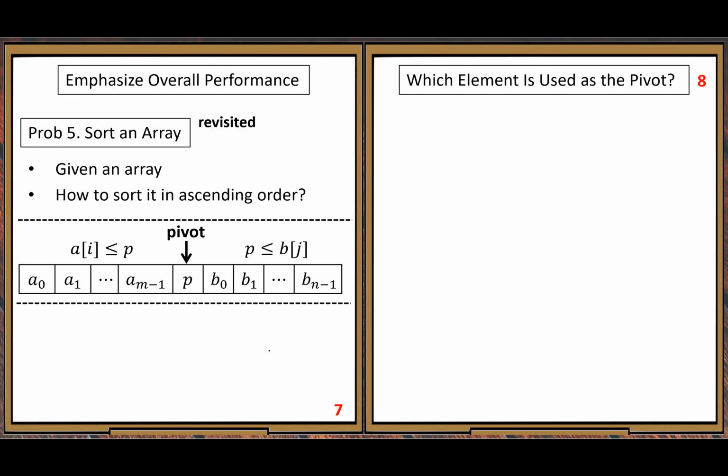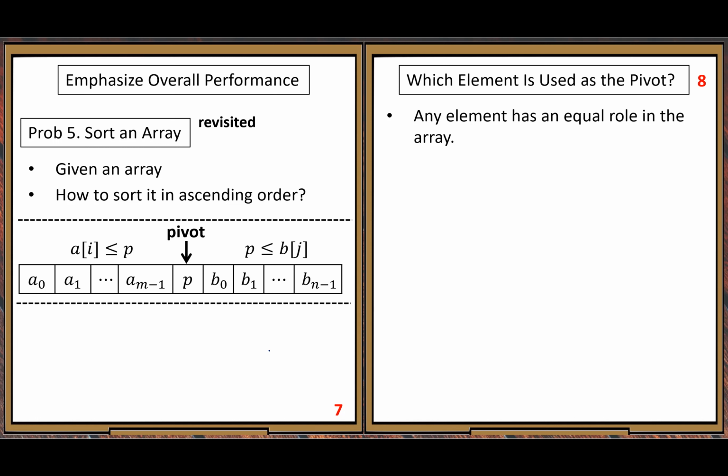Which element is used as the pivot? Any element has an equal role in the array. Because given an array, you do not have any information regarding the values. Which element has what value, you have no idea. If you do not have any information related to the values in the array, then any element should have equal chance to be that pivot.